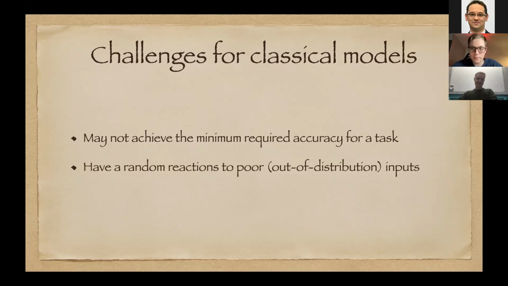The other problem is that typical machine learning models have a big problem when they see out-of-distribution input. For example, if you have a model that classifies cats from dogs, so it has two classes, either a cat or a dog, and then we show an elephant to the model, the prediction could be totally random. It could predict 100% cat or 100% dog, and that's a problem because it's not fully reliable and we cannot detect this type of problem. The model can still be 100% confident that it's, let's say, a dog. So that's in many cases a problem.